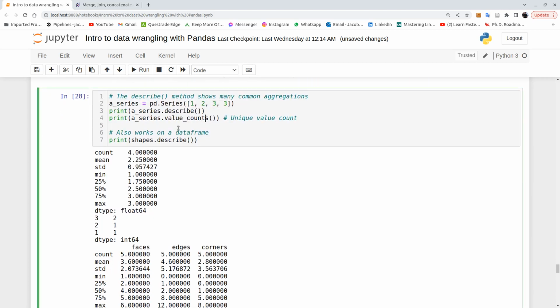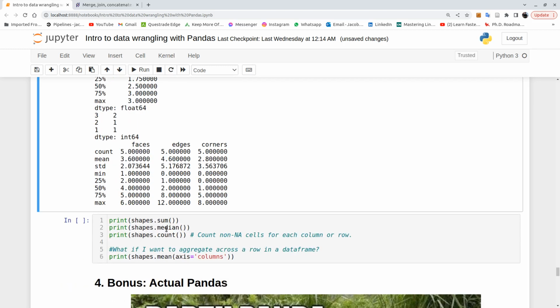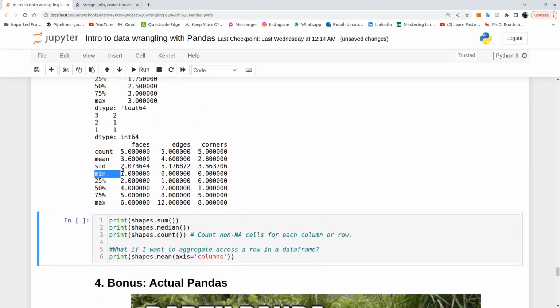And similarly, you can also just call the describe on a data frame. So you will recall this shapes data frame that I've based a lot of my examples on. And you will see that if I call the describe on it, then it gives us, for each of the columns, faces, edges, and corners, the mean and the standard deviation and all of those same common values. And you might just want to have one individual value of these.